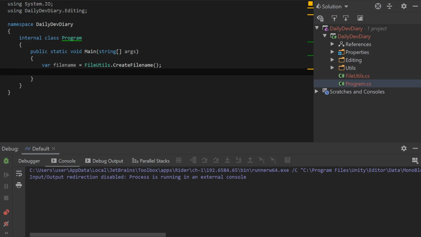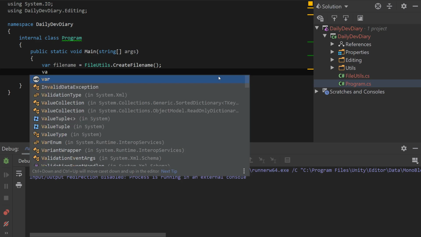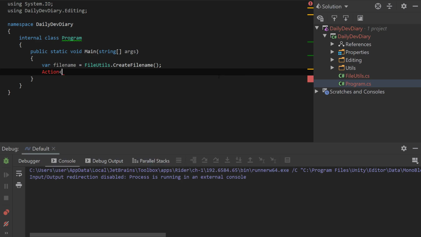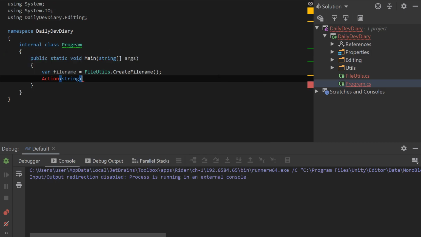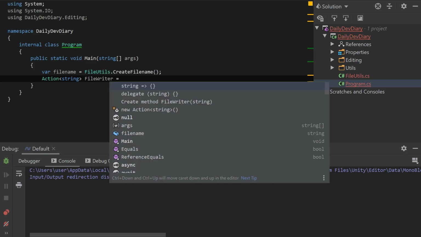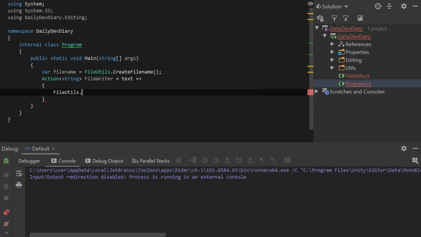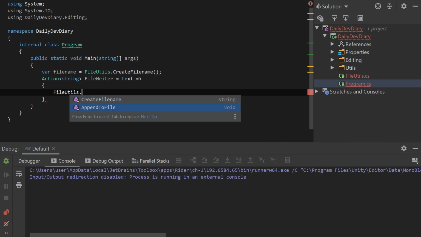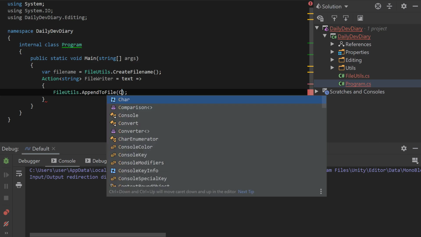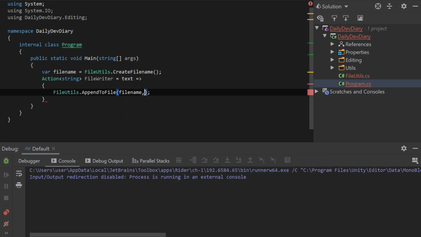Now, the file name's not going to change, so we can actually do some magic here. We'll create a new action. We'll call it file writer. It'll be a lambda expression, and we'll just use file utils dot append to file name, and then we'll pass in the file name, and then the text will be the second argument.